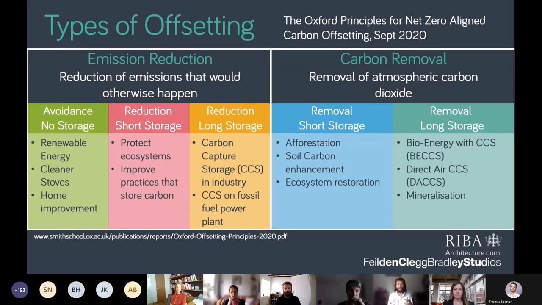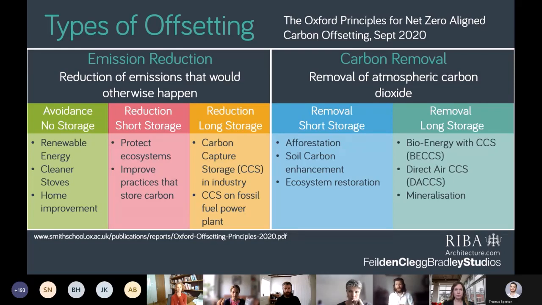has carbon capture within it, but with a slight difference to the reduction. So in reduction, we're looking at processes that already exist, so industry, for instance, steel or concrete manufacture or fossil fuel power stations. When we look at carbon removal, in bioenergy we're converting carbon in biosinks or biogenic carbon into energy, capturing all the carbon in it and then turning it into some sort of fossilized version. Direct air is where we're just using energy to take carbon out of the atmosphere.